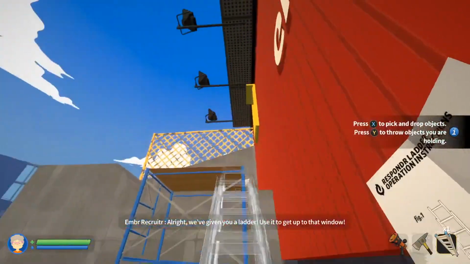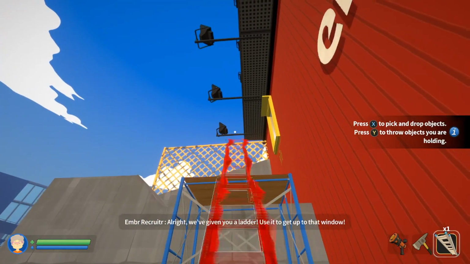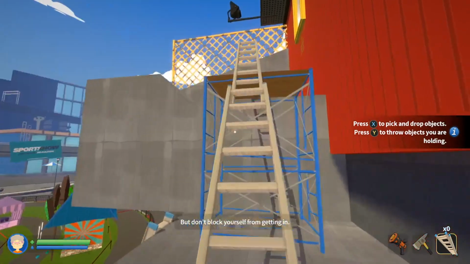All right, we've given you a ladder. Use it to get up to that window. But don't block yourself from getting in.